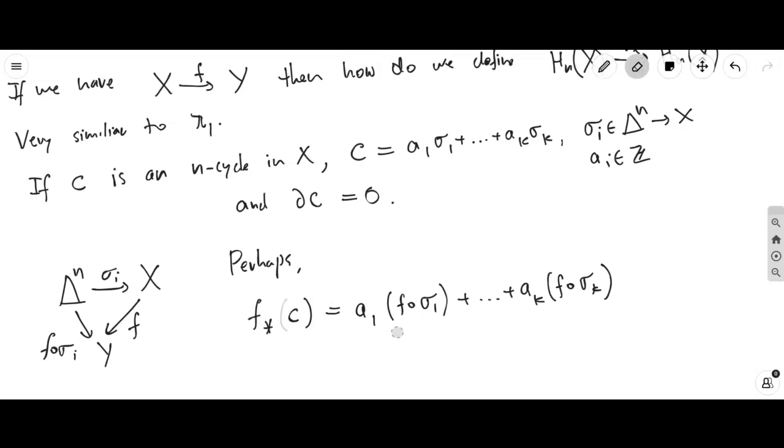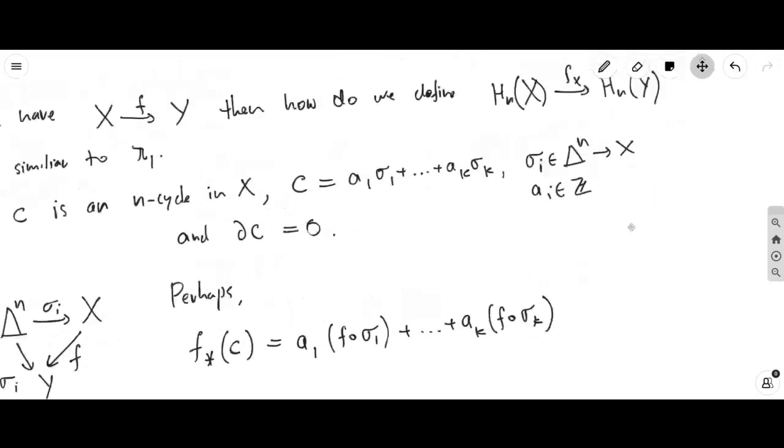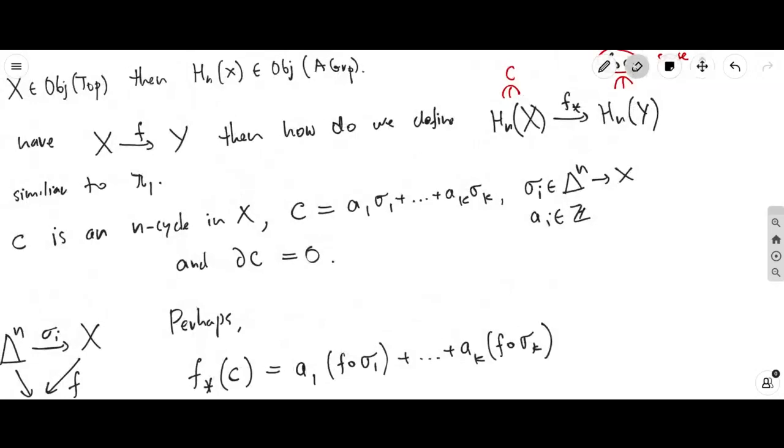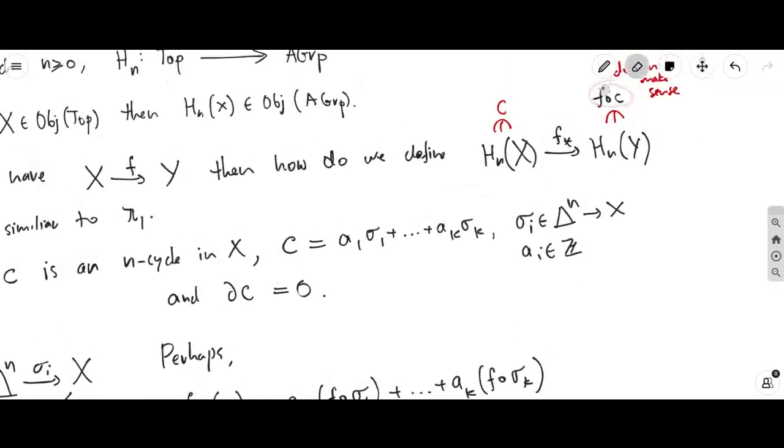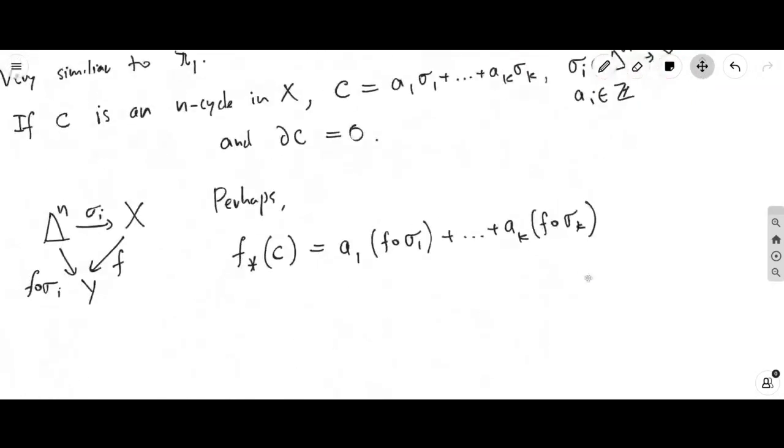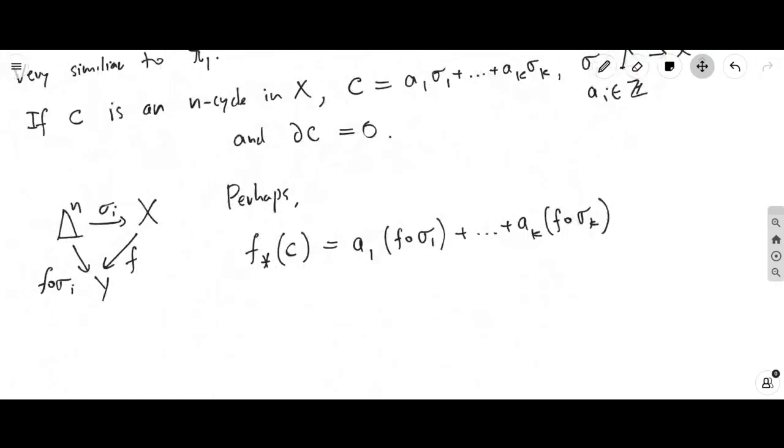You're going to distribute F because you want this to be a homomorphism, so it has to act on each of these separately. And you do this by composing it with those, and you get cycles. But then the question becomes, how do you know that this thing that you get is a cycle in Y? So there are things that one has to show. It's a bit harder than the fundamental group. So here's the way we're going to set this up. Let's clear the board.